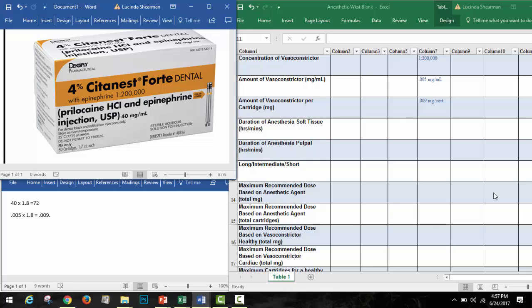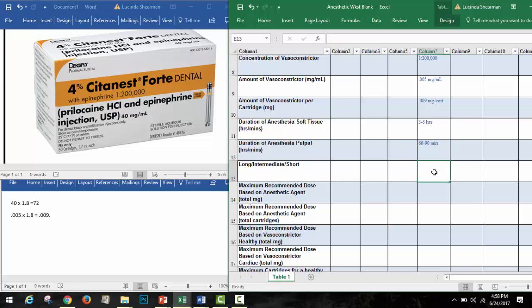You can see under here, it gives you the duration for pulpal and soft tissue anesthesia. So I'll fill in those boxes. It's 180 to 480 for soft tissue. So that actually comes out to be 3 to 8 hours. For pulpal anesthesia, it's 60 to 90 minutes.